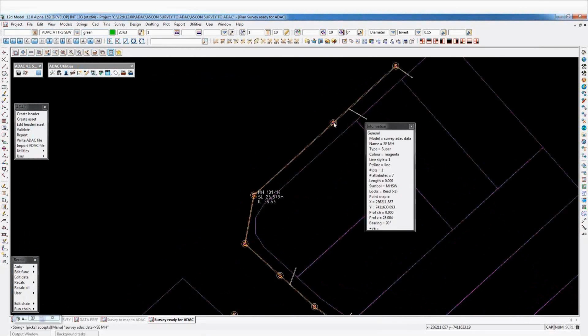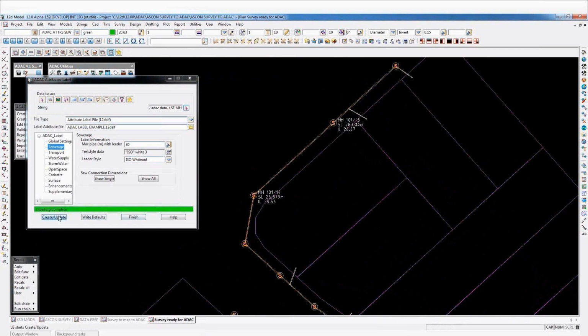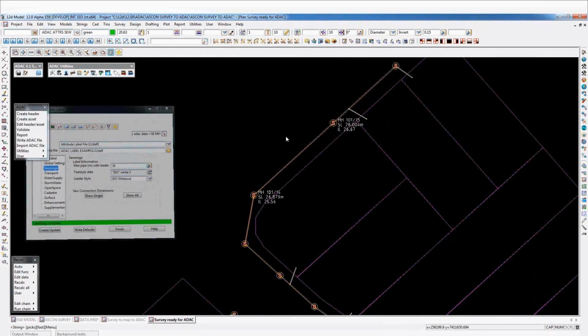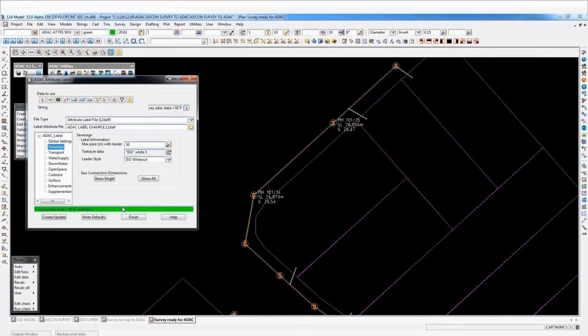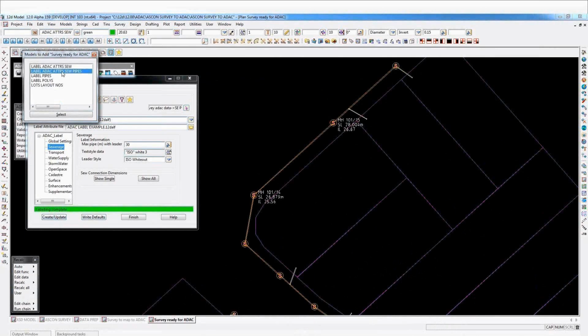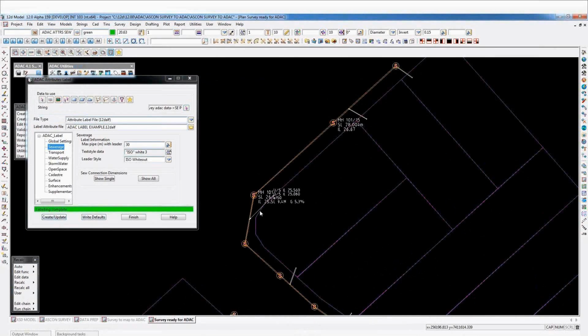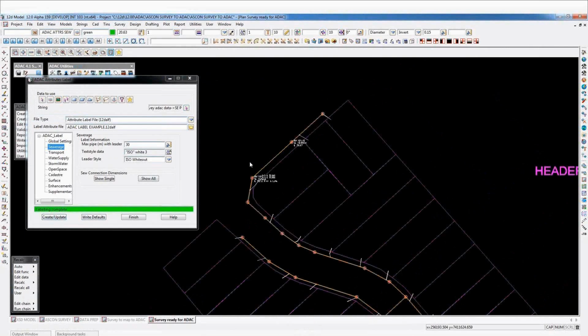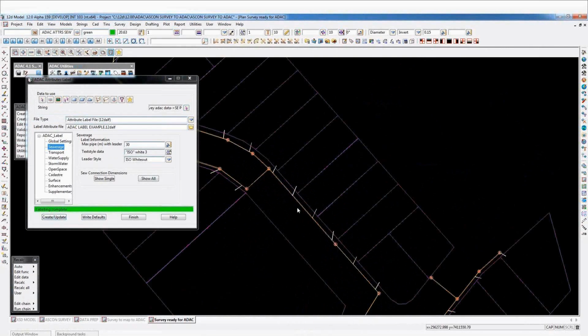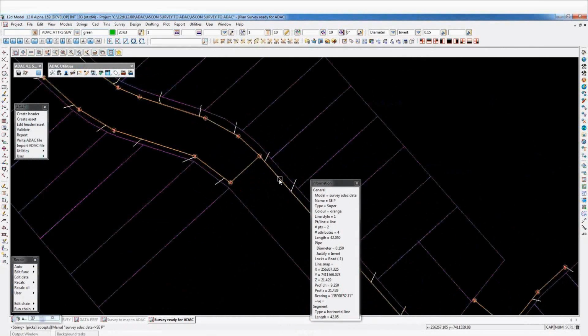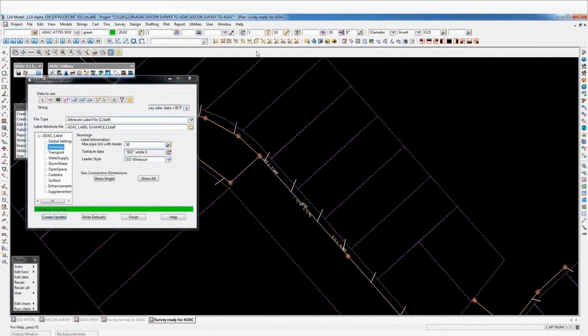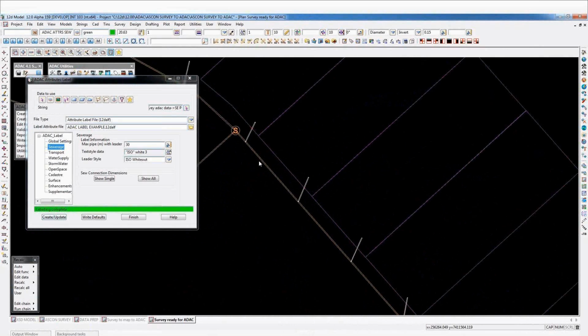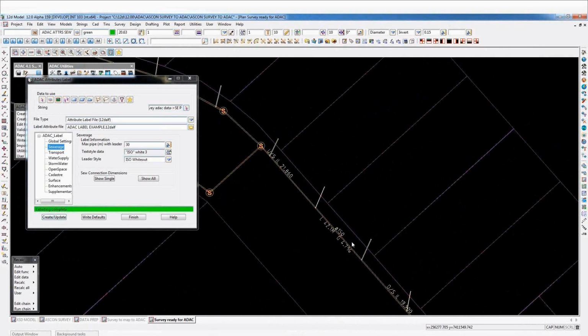Again, you can work your way around doing one at a time. Obviously, you would pick the whole model. So if I go and grab a pipe, add on the pipe model. It uses a leader because the pipe is less than this minimum distance, and you can move these around. So we go down to a pipe that is long enough. It'll then put the text on the actual pipe itself: invert level upstream, downstream, and information about the pipe.